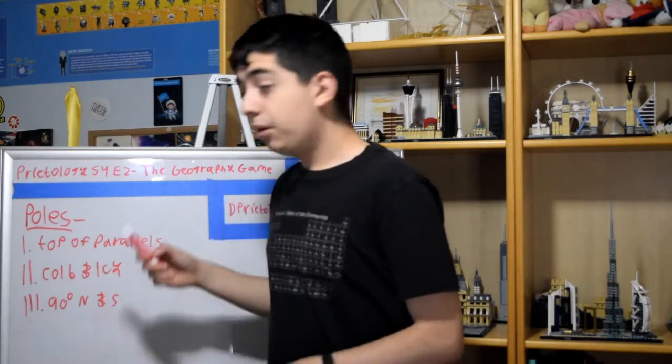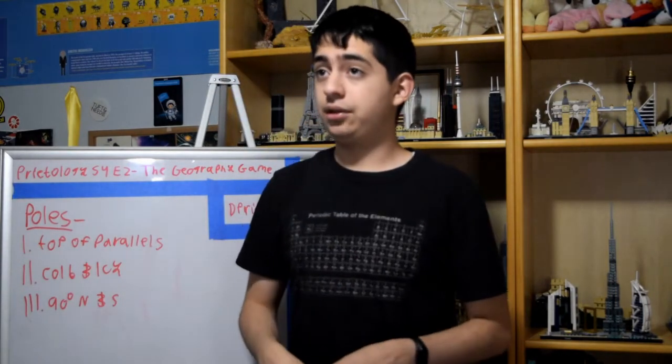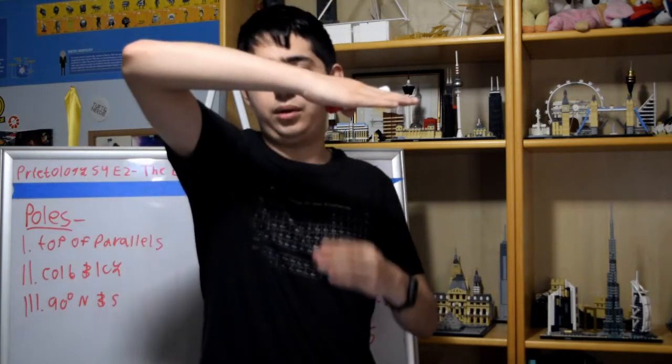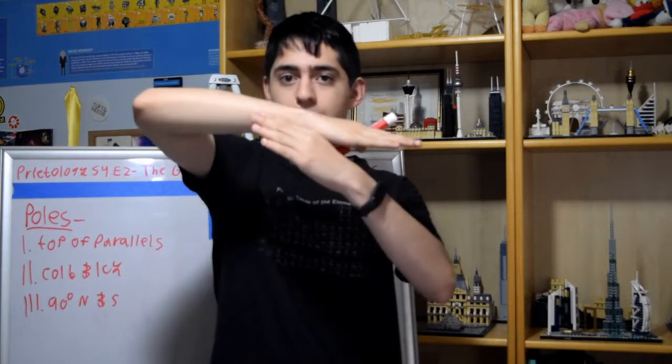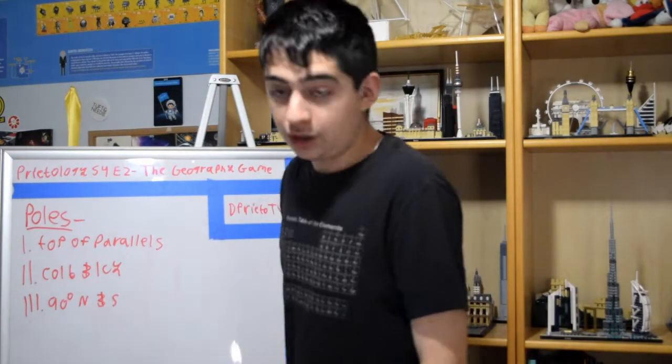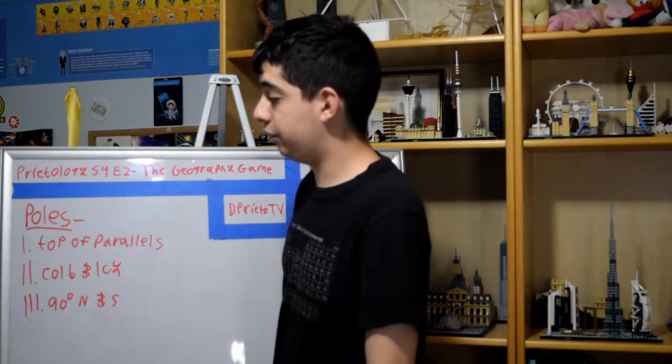Yeah. Both are at 90 degrees latitude. So if we think of our latitude line, this is our equator. If we go down all the way, it's 90 degrees south. If we go back to our equator and we go all the way up, it's 90 degrees north. Fun fact, guess which one's the coldest? I'll give you a bit.